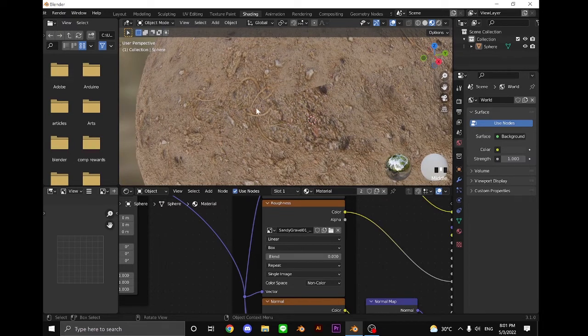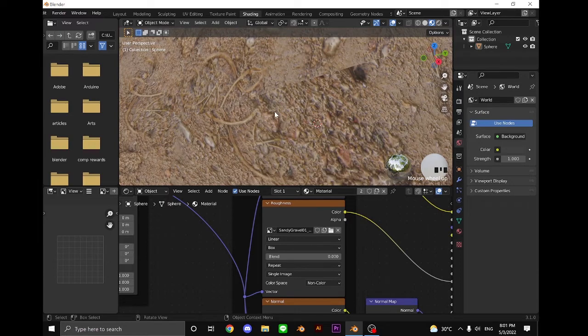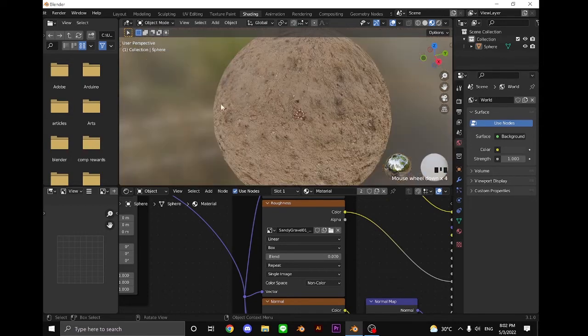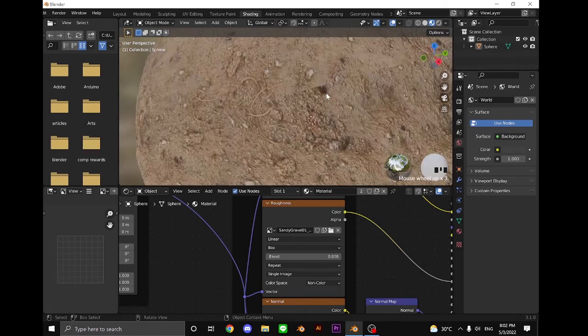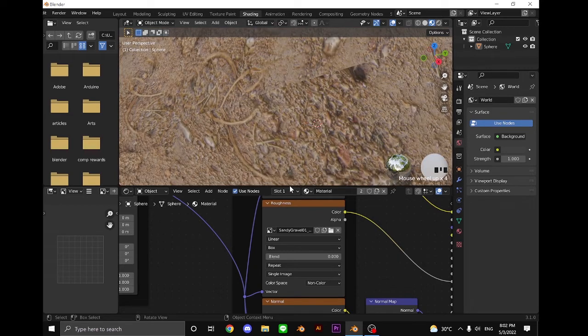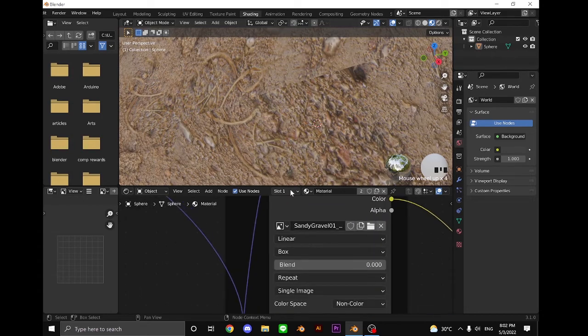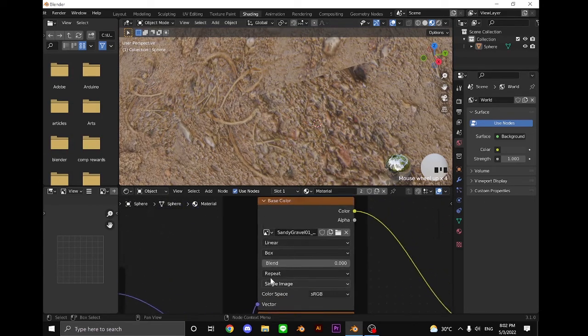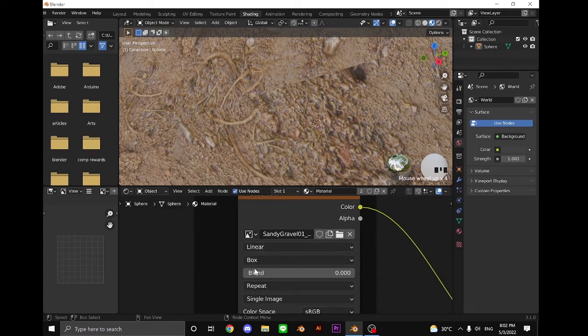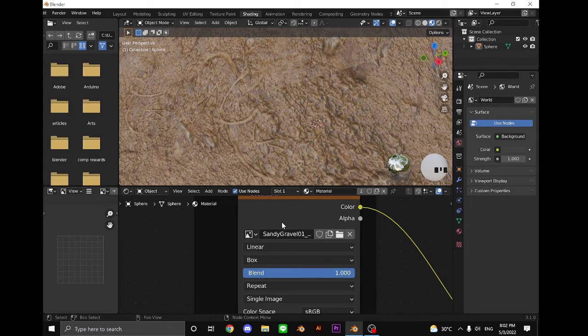line right here, it's basically the edge of the top projection and the side projection. It's meeting each other right here, and it's not doing a great job of making it blend to each other. So if you want to do that, then you can go to your texture right here. Now below the box, you can increase the blend, which will blend the seams for us like this.